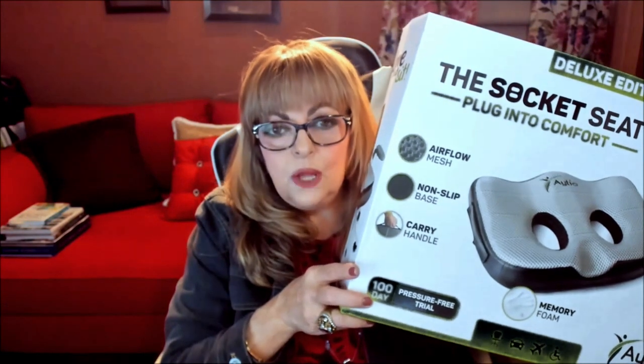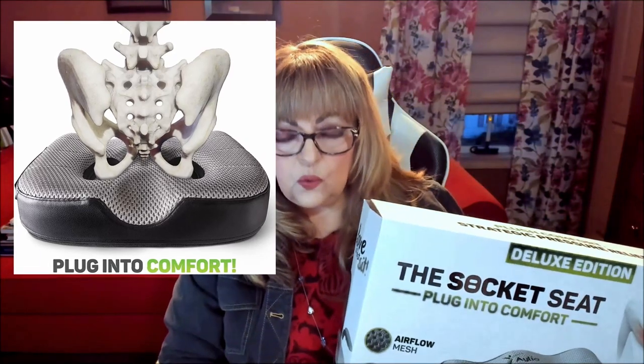This socket seat is designed to give you lower back pain relief. And I've been using this for a few weeks now, and I have to say, out of all the products that I've ever tried, this is the only thing that has given me any relief at all. I even have a back brace that I spent a fortune on from my doctor. It was custom made for me. Doesn't work. As a matter of fact, it's so cumbersome and so uncomfortable I never wear it. That was a total waste. This is something completely different.